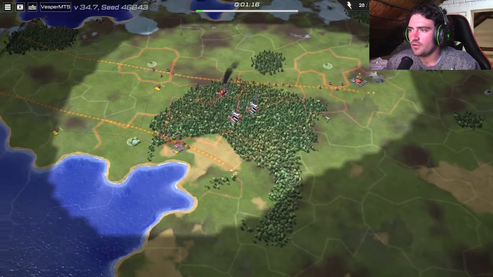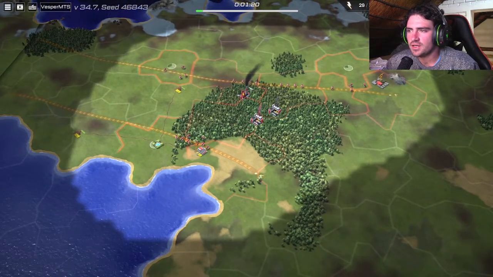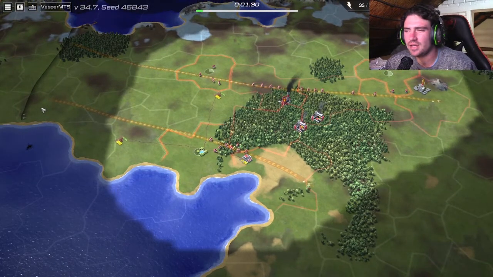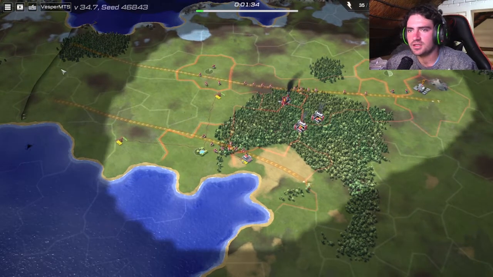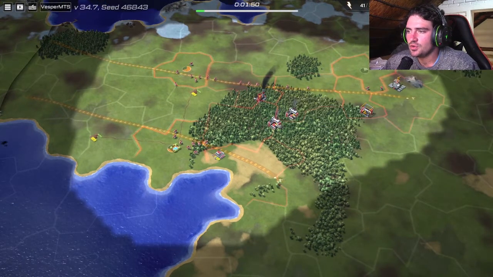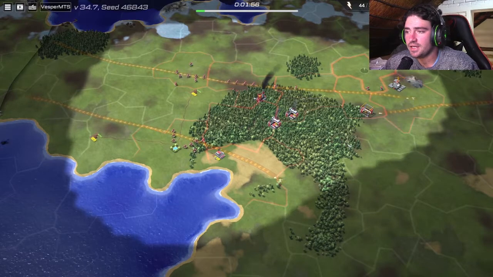So as you can see, we start off, we use these first units that we start with just to move up this way and form a defensive line. Now they're not gonna do anything this match. They're just gonna stand here. And then instantly we built 3 factories to get the tanks that we need, and then we need power.